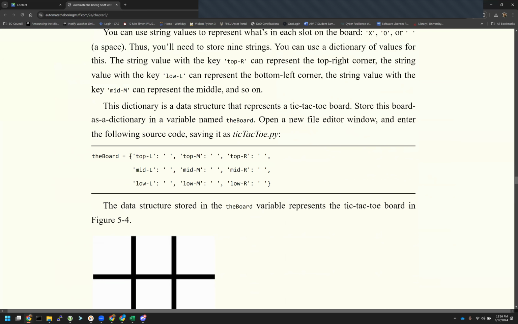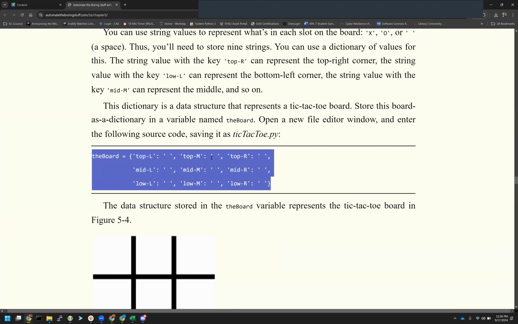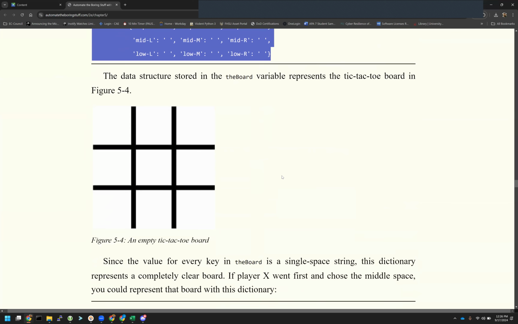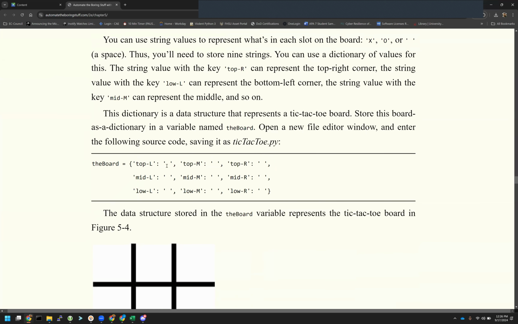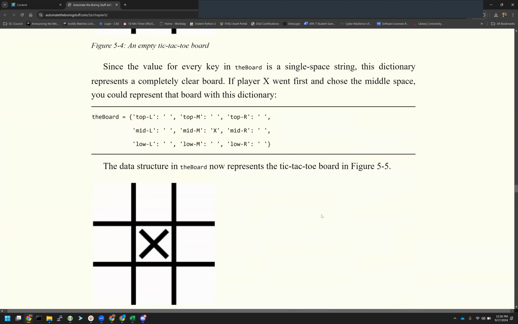So in this case, we put the top ones on this, then we put the mids, and then we put the lows. We could put this all in one long order, but it wouldn't make much sense for us, right? If we design it like this in our program, we can keep an idea: this is the top row, middle row, bottom row. All right. If we wanted to print that, in this case, notice that we put empty spaces. Therefore, when we print it to the screen, nothing prints, right? It just prints an empty hashtag basically going across there.